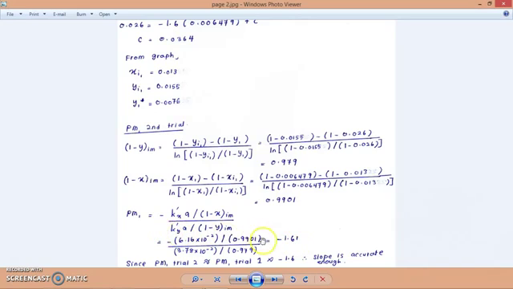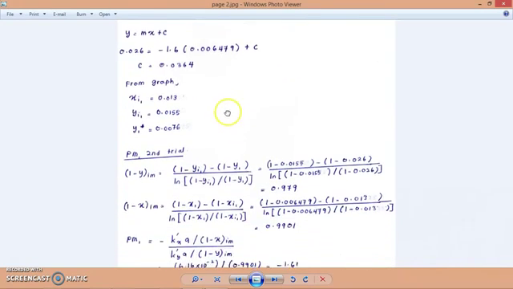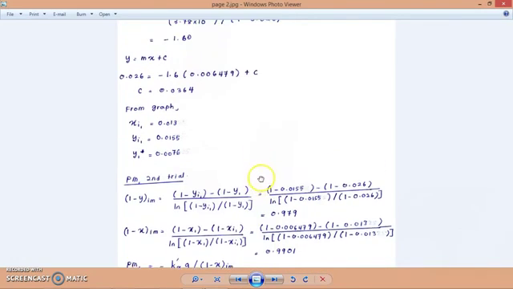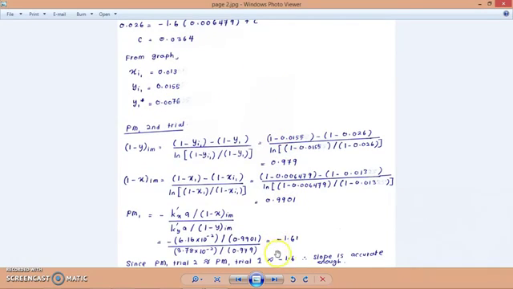If you see the value for PM1 for the second trial and the value for PM1 for the first trial, they are close to each other, so we can say that the slope is accurate enough. This means that if you continued to the next step, finding the y-intercept for minus 1.61, you would get the same value of c, and of course you will get the same values for xi1 and yi1. So you can say that this graph is accurate enough, and this is your latest value for xi1 and yi1.